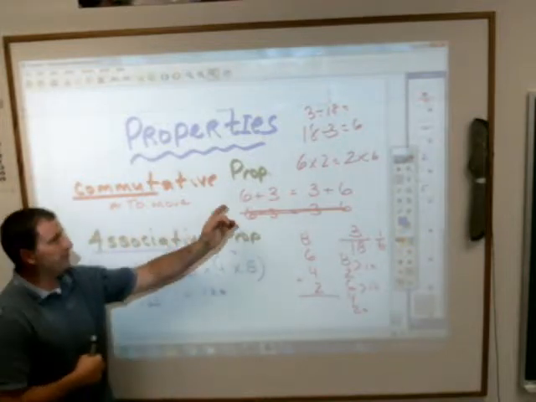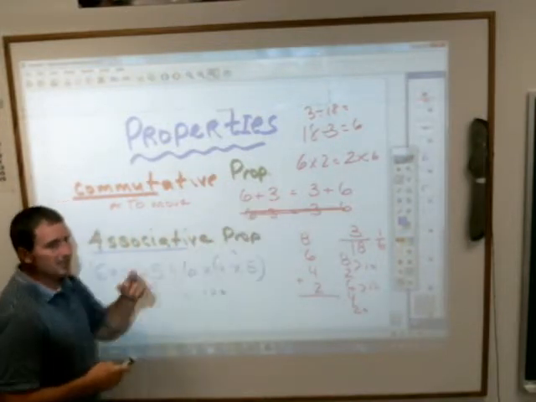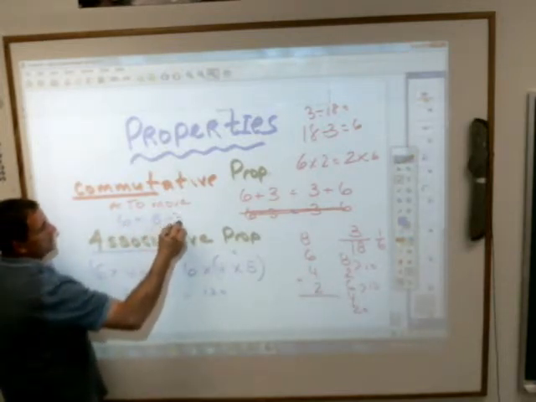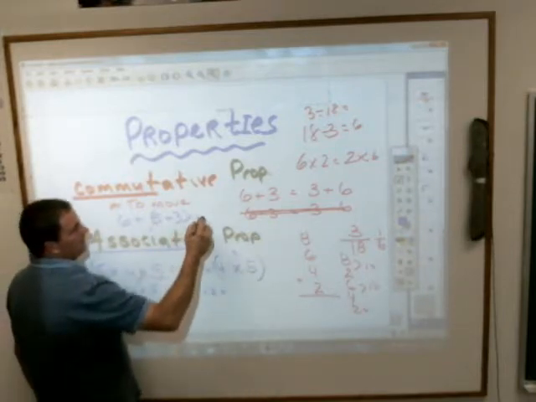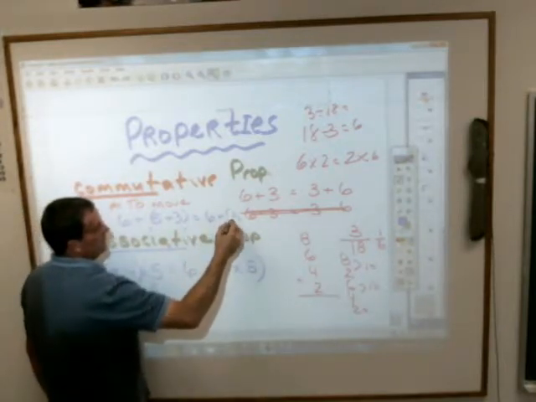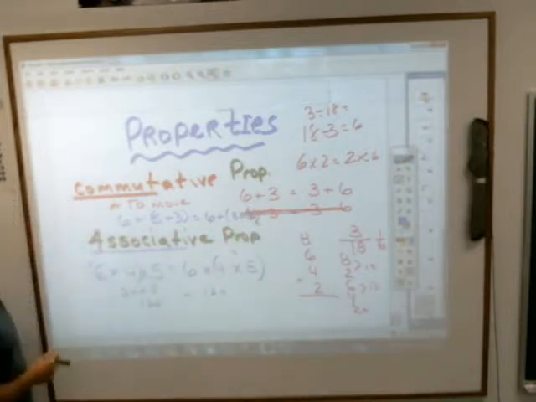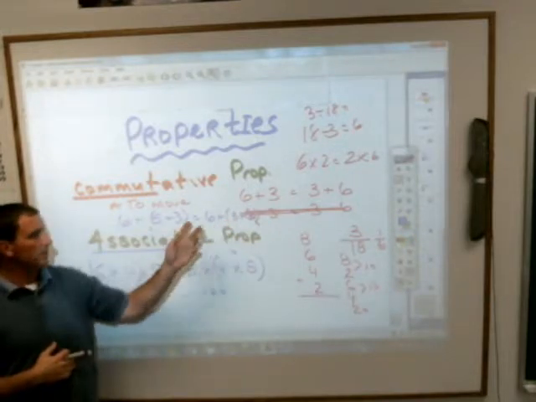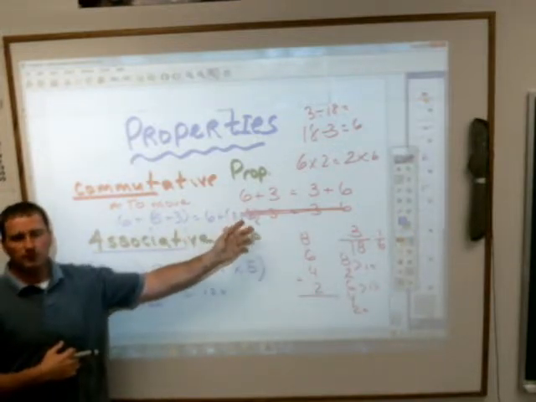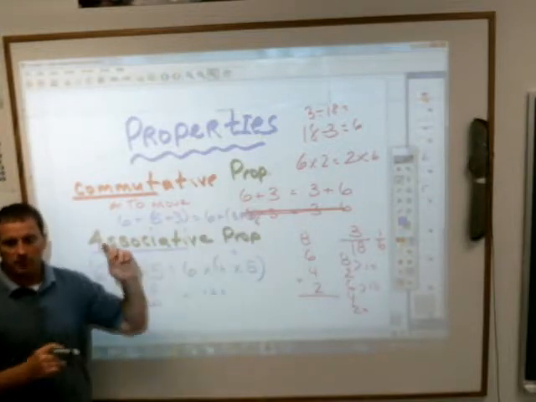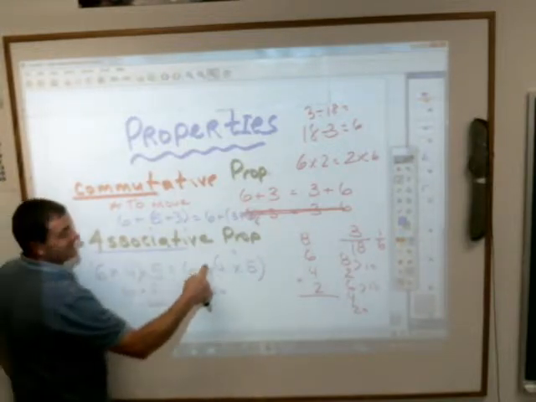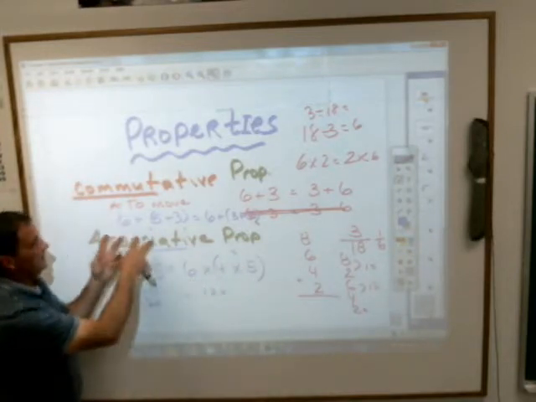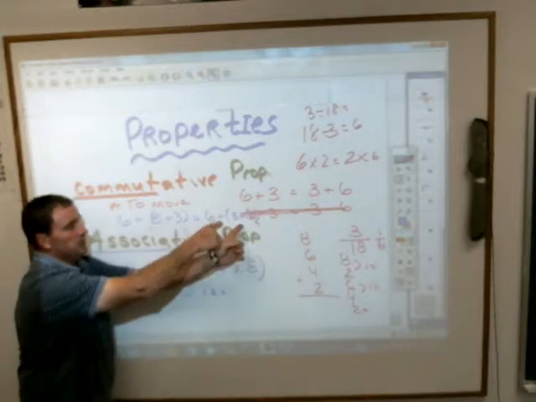Okay? Could I have parentheses with the commutative property? Yes. I could have this. Take a look at this. 6 plus 5 plus 3, and I put a parenthesis around this. And if that equals 6 plus 3 plus 5, okay, that is not the associative property. That is just the commutative property, because the only thing that has changed is these numbers have flip-flopped places. The associative property, the numbers have to stay in the same order. It's only how they're grouped that changes. In this one here, the only thing I did is I changed the places of the 5.